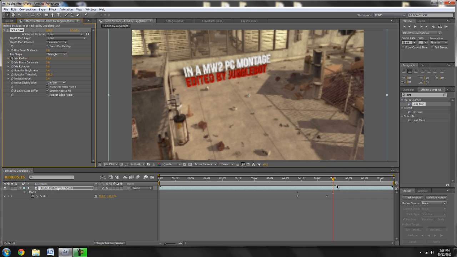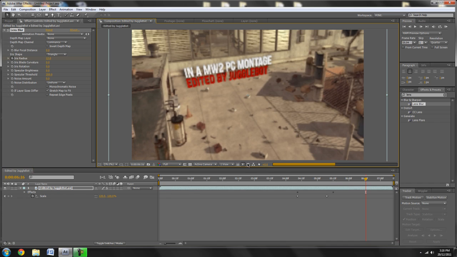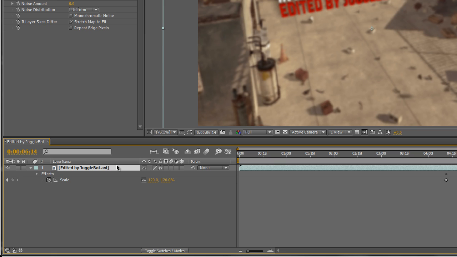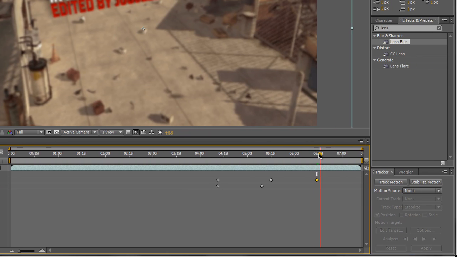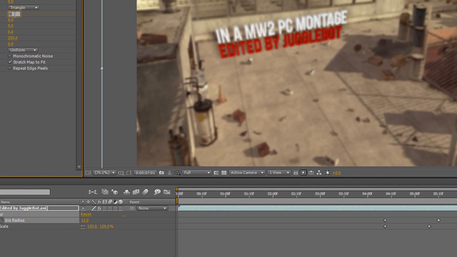So now it's made another keyframe there for 12, and then you just want to leave it at 12 for a fair bit. I'll put it up to full res, and this is what it looks like when it's blurred at 12. Then you can leave it at 12 for about a second or so, and you can bring up all your keyframes by hitting U on the keyboard. So put down another keyframe there, leave it at 12 again, and then after about half a second, or 45 keyframes or whatever, bring it back down to 0.